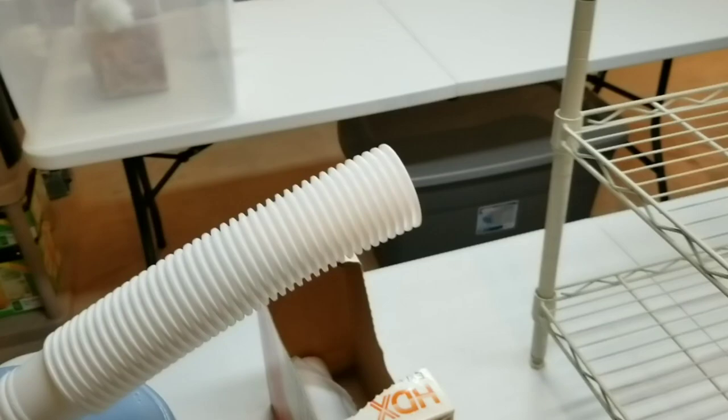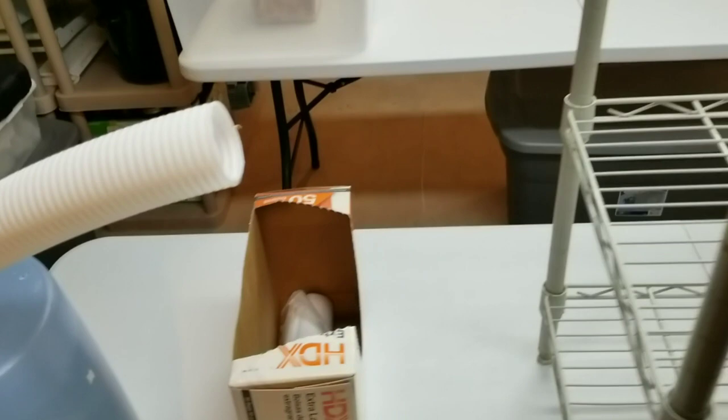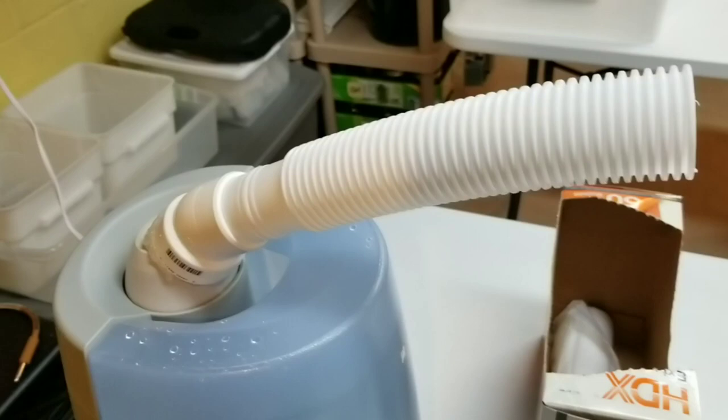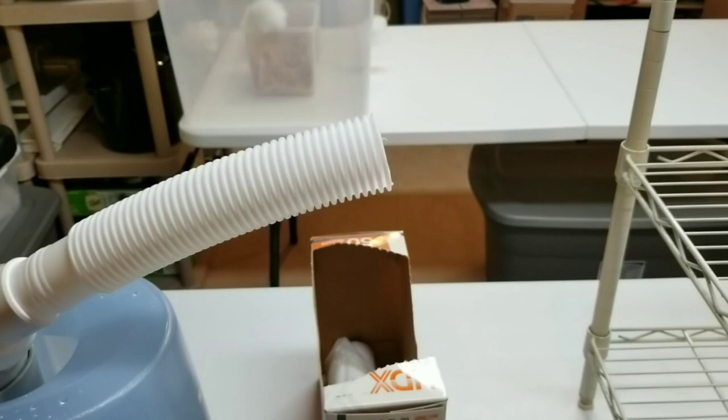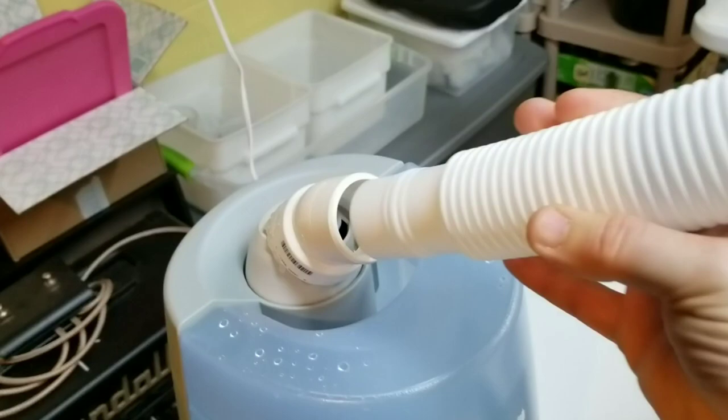One thing I learned too is that you don't want to have a real long run of hose, because eventually, especially if you run for a couple flushes with this thing, you're running it for a couple few weeks, you're going to end up getting black mold. It's inevitable. You just need to try and manage it. And that's why it's so important to be able to take everything outside when the grow is done and just completely clean it out.